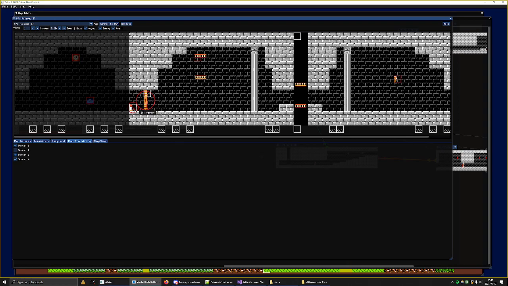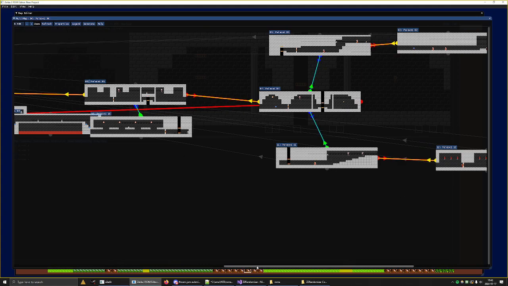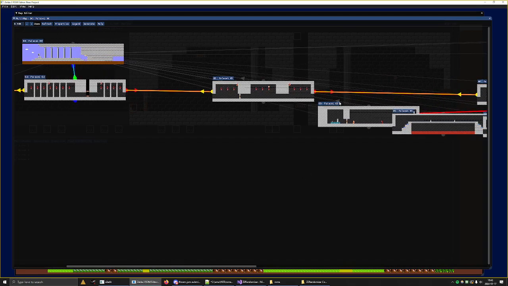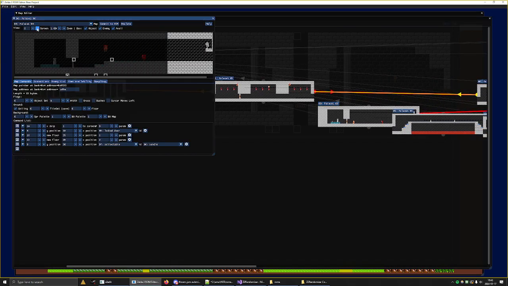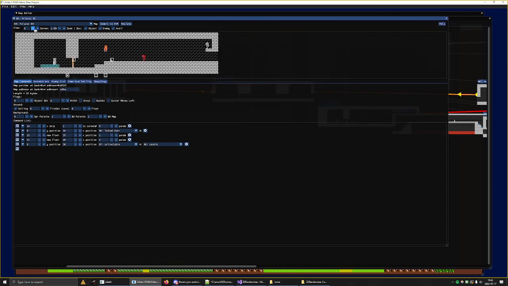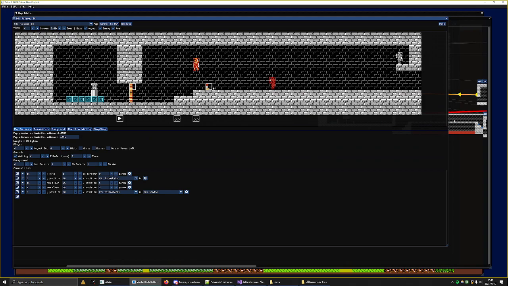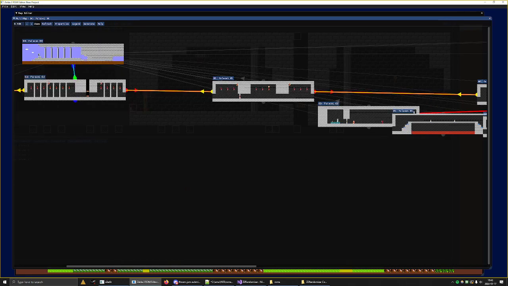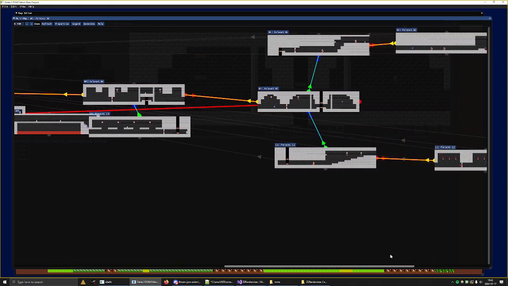In order to avoid this, make sure whenever you build an item room or similar kind of room, I'm going to go to the vanilla item. Well, this is a slightly modified item room as an example. We'll zoom in a bit on this. Make sure when you place your item that the screen that contains the item is different than the screen that contains the key door blocking it.